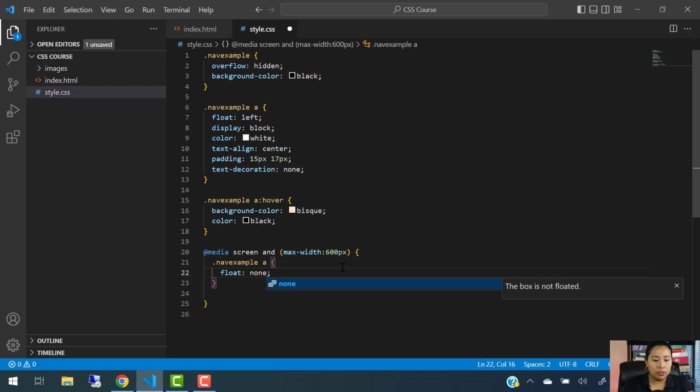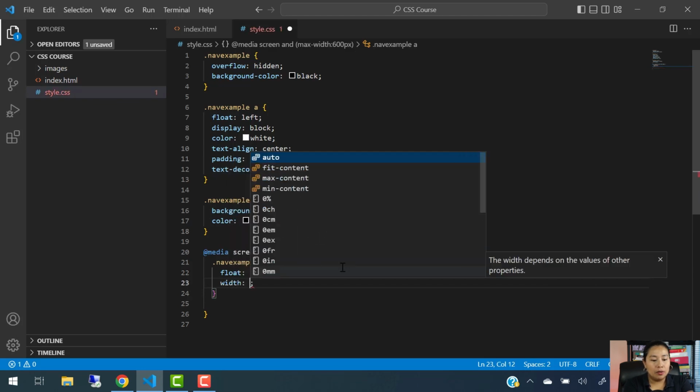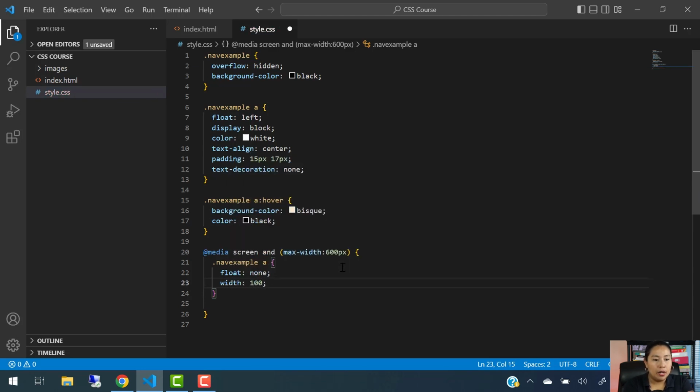And the other thing that we want to do is assign a width of 100% of the computer screen, or the device screen in this case.